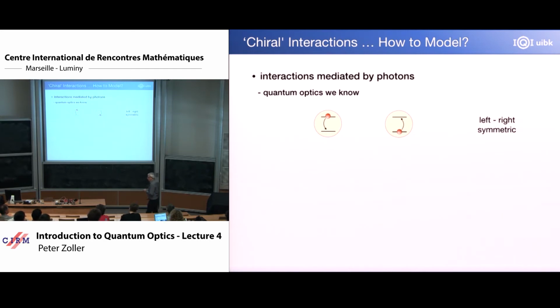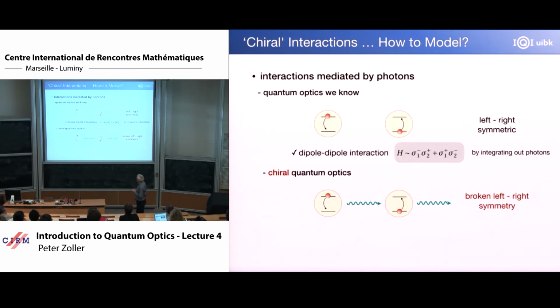So normally, when in quantum optics we talk about dipole-dipole interaction, what is it? You have an atom over here, and you have an atom over here. Both of them are two-level systems, exactly as I indicated over here. So suppose that this first atom, this is simply flip-flop interaction, goes down here. It can emit a photon, maybe as a virtual photon. You can integrate it out, and this other atom will be lifted up. And of course, we have a symmetric process going the other way.